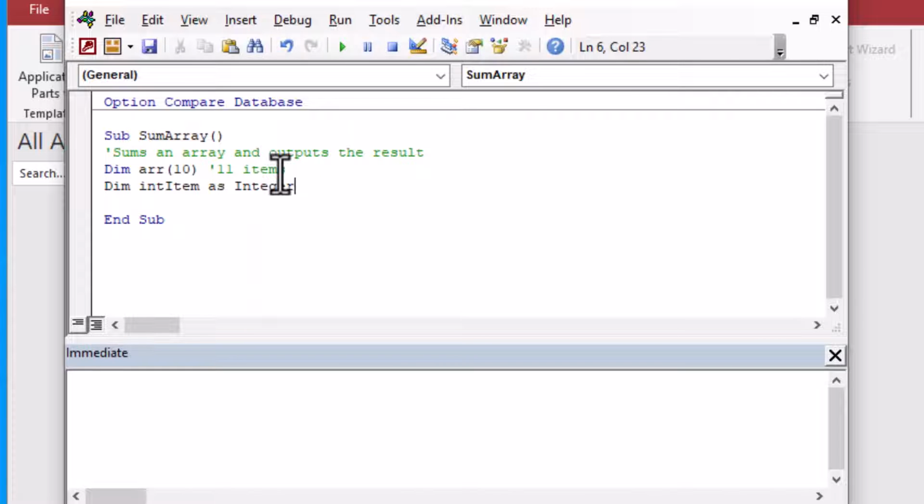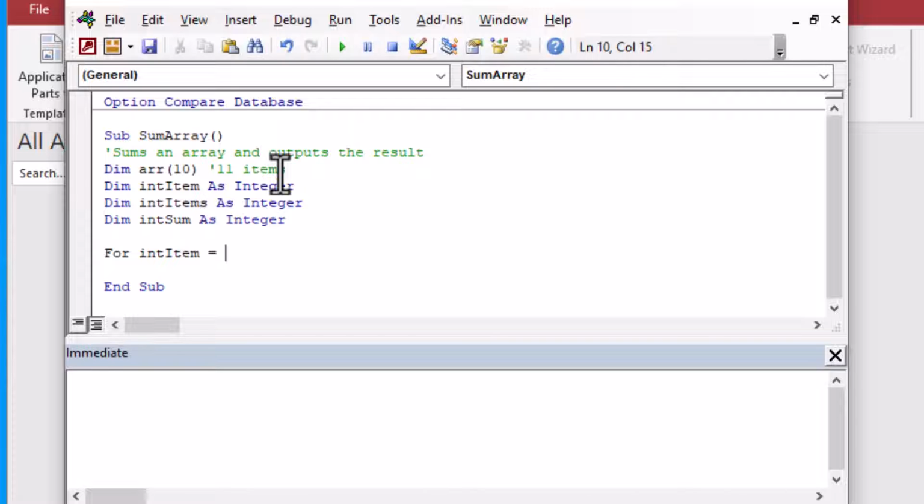Then, just to make things simpler for our demonstration, we'll set up a few variables. The first variable will be intItem, an integer to denote each item. Then we'll have intItems as an integer, which will give us the number of items, which we'll use later in the demo. And then of course we'll have a sum as an integer. I'm going to use all integers today. You can use decimals or whatever you want. That sum integer will be for, of course, the sum that we're looking for in our array.